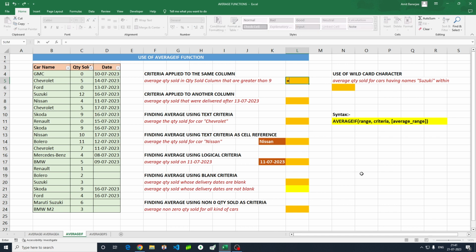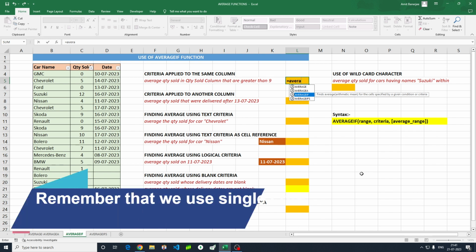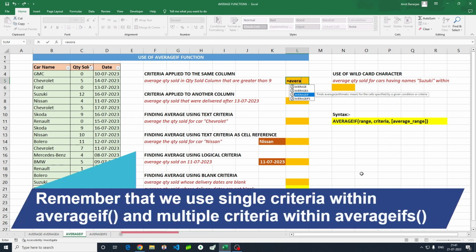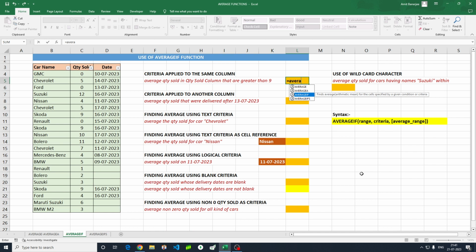So AVERAGEIF, and always remember that the AVERAGEIF function works on a single criteria. We can't use multiple criteria here. So AVERAGEIF, here is the range. Range means this is our range, the quantity sold column.